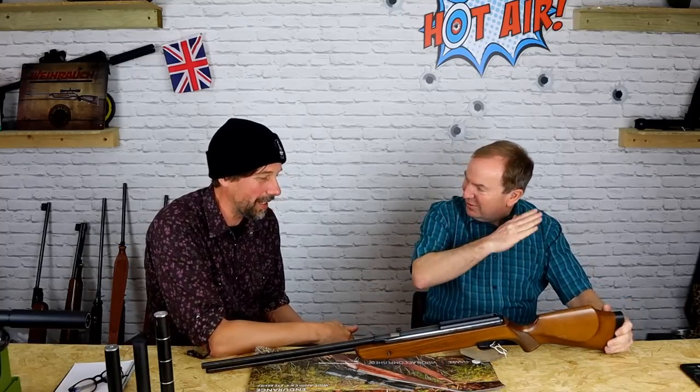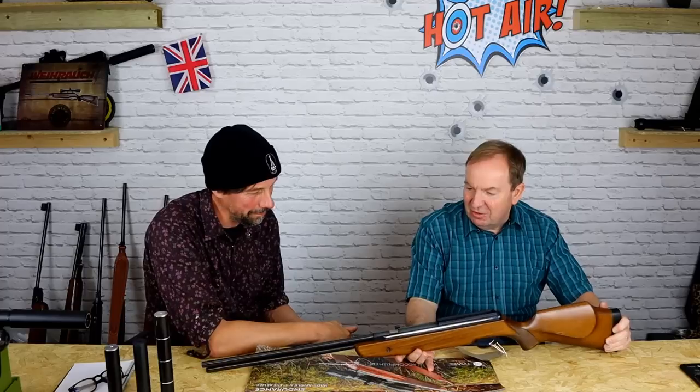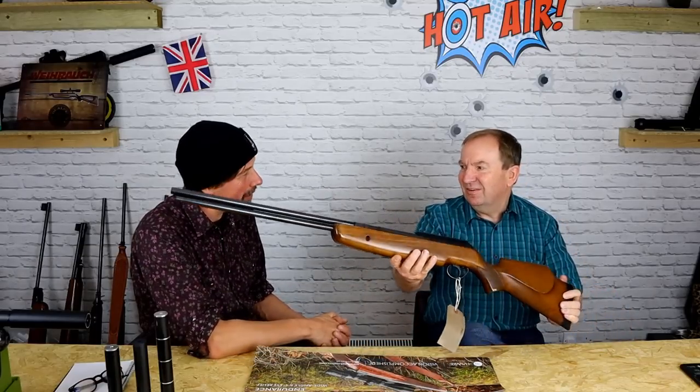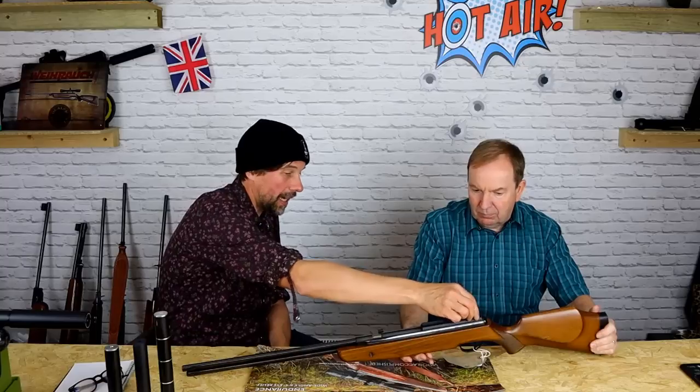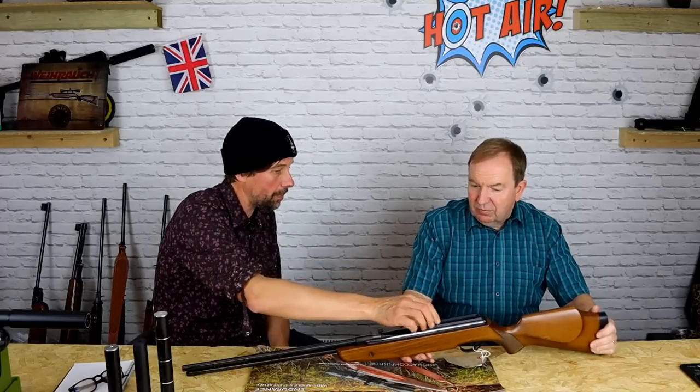I'm going to match your German sauerkraut with a bit of British beef. What we have here is a Superstar — so this is a rifle from the heyday of BSA spring guns. Probably not in the same league as a 77, or a TX. What a beautiful rifle. The advantages of the BSA: it was lighter weight, and the max grip scope rail was an absolute standout.